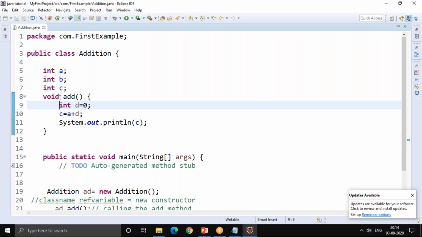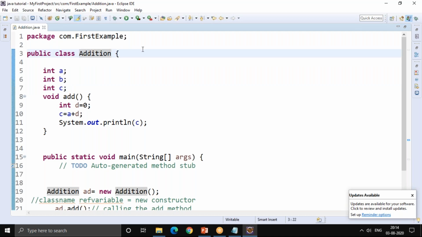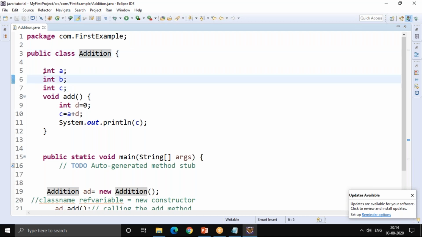If a variable is declared inside a class, outside a method, without a static keyword, then that variable is an instance variable. You understood my point? Yes, I got it.